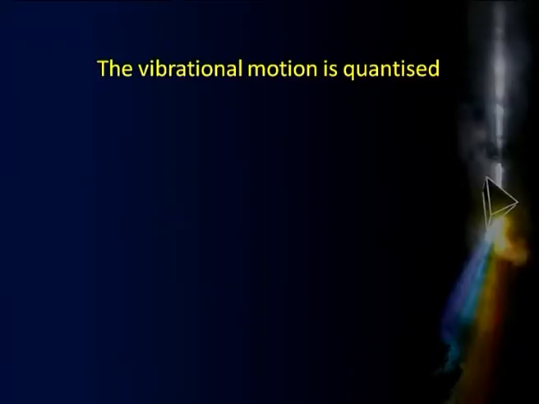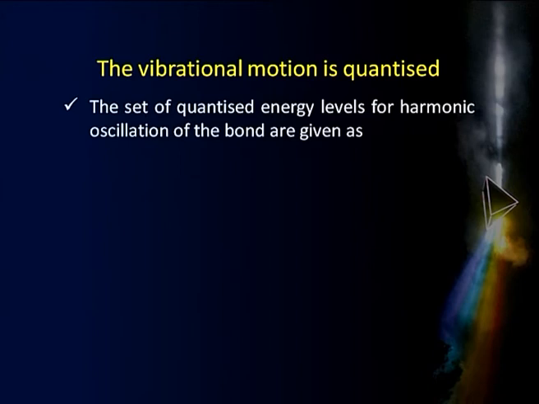Now, let us move further. If I take my molecule which is vibrating and I assume it to be vibrating as a harmonic oscillator, as I just explained, that means there is a harmonic kind of vibration. If I treat that problem in terms of quantum mechanics, that means you formulate a Schrodinger wave equation and then solve it, as we have done in the quantum mechanics course, we find that this vibrational motion is quantized, and we get a series of energy levels which is given as EV.